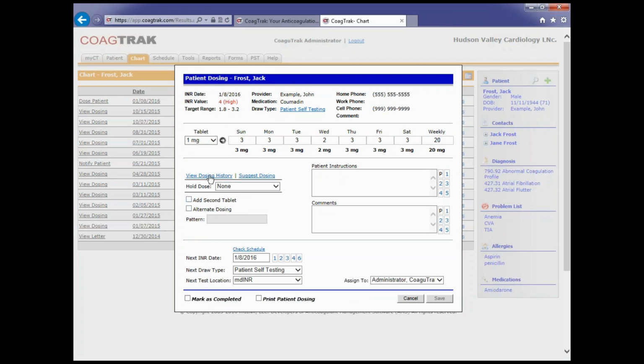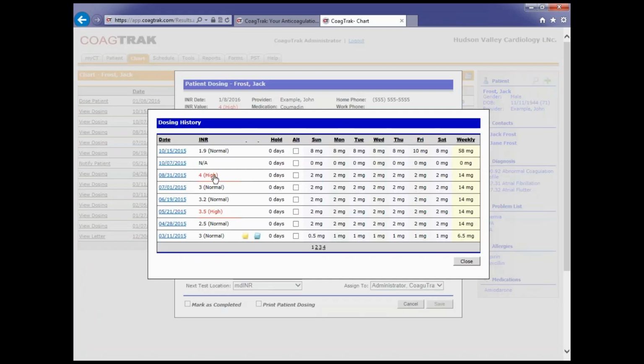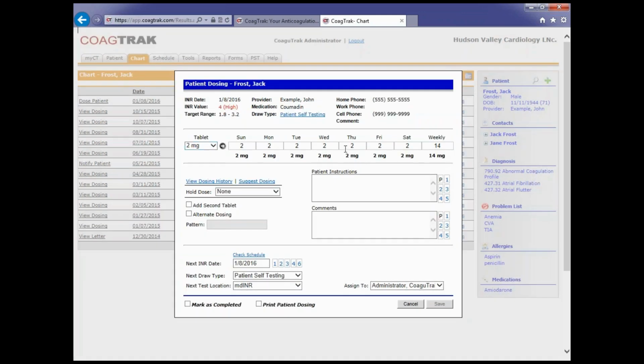In this screen, you can also view dosing history. So if you had a particular regimen that you performed for the patient that you liked or that was effective, you can actually select it, and it will fill that information in for you.